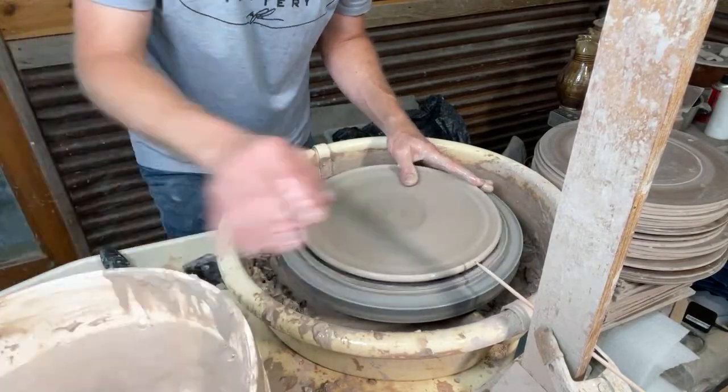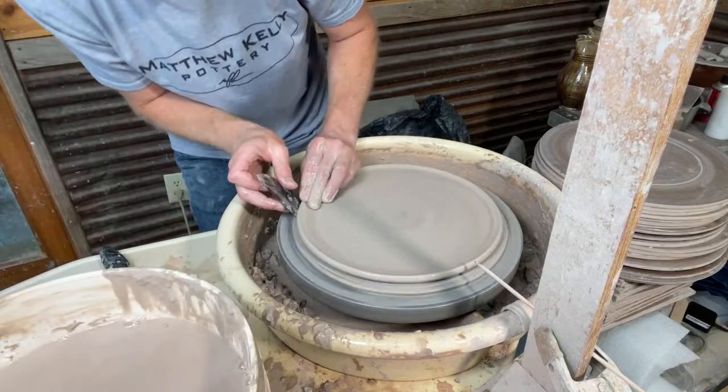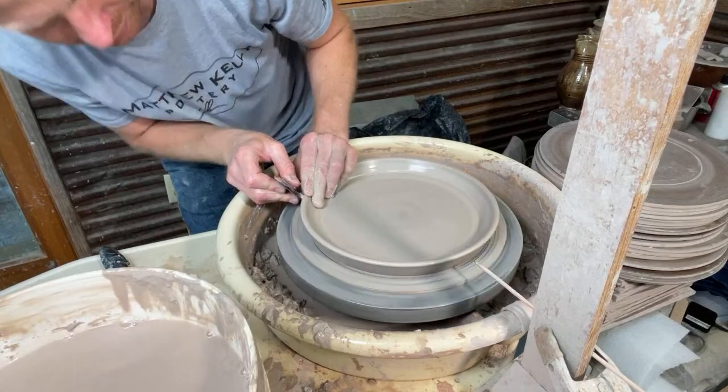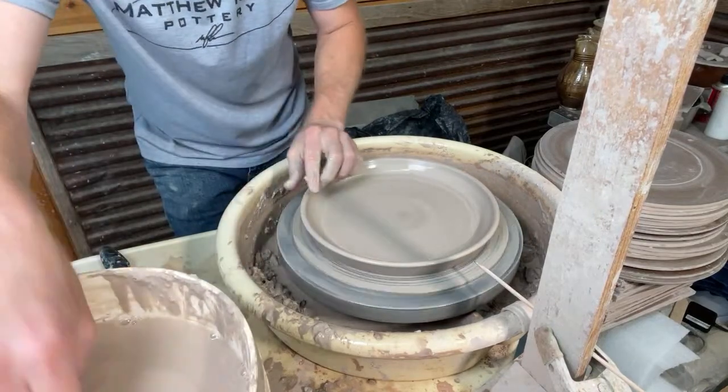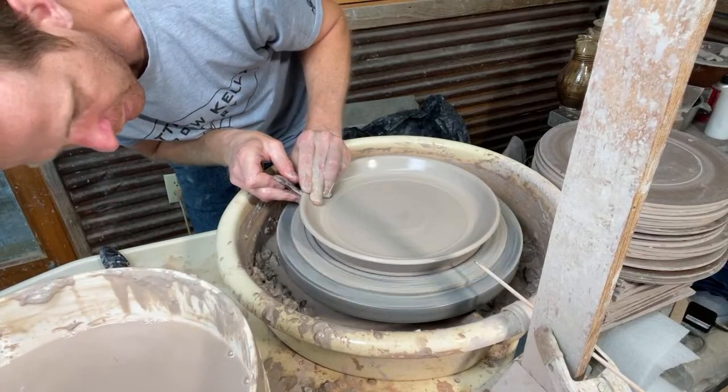I had made plates for years and years for other potters, and a lot of those plates looked good, but they just didn't stack well, and they didn't fit in a dishwasher well. So it was a few of those things that I wanted to correct and still make a plate that I thought looked nice.